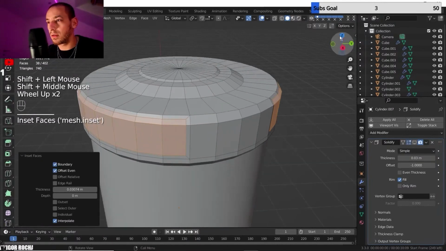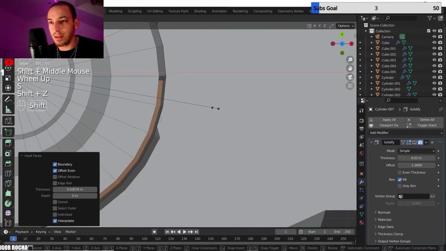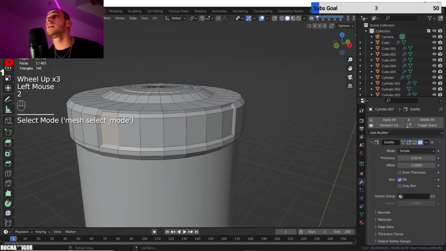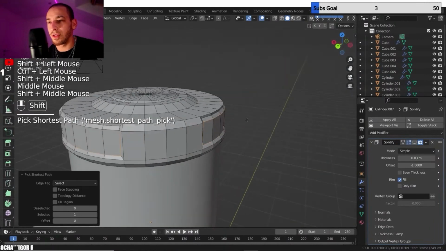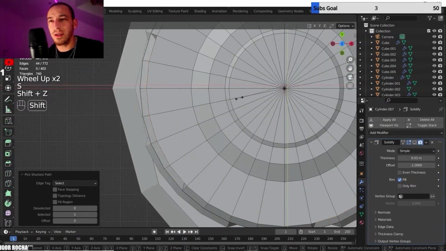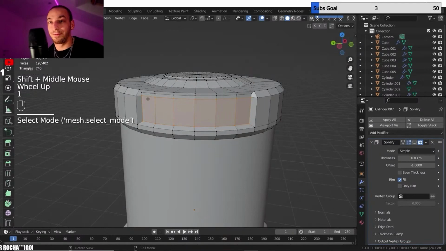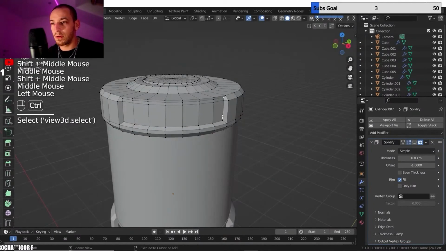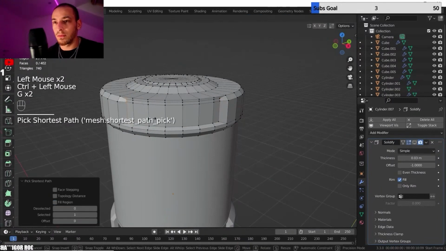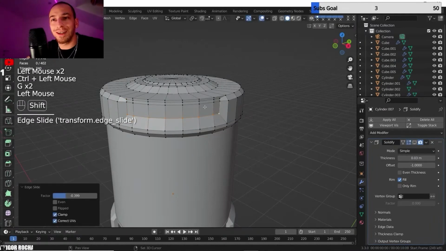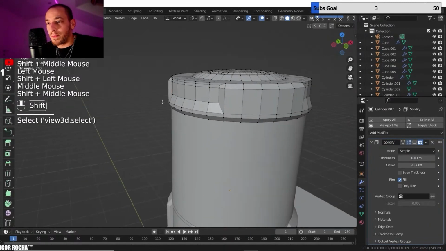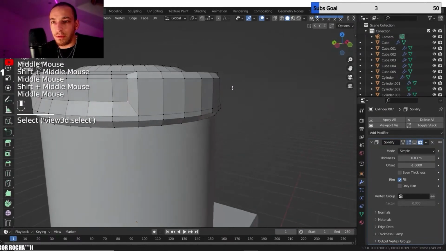So inset, let's scale without the z-axis, should be here. Then I'm gonna select only the edges. I need to select also this, I forgot. Again, scale without z, pretty good until this point. G twice here, a lot of points to be adjusted. G twice here. Now it's starting to get its shape. I think about maybe also giving the materials to the whole thing here. So now I'm gonna select this, but did I forget to move this?